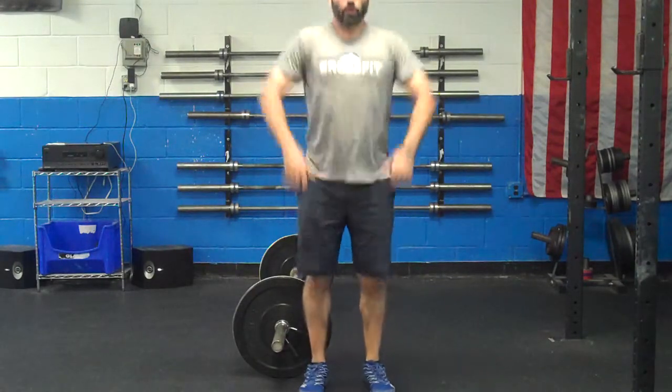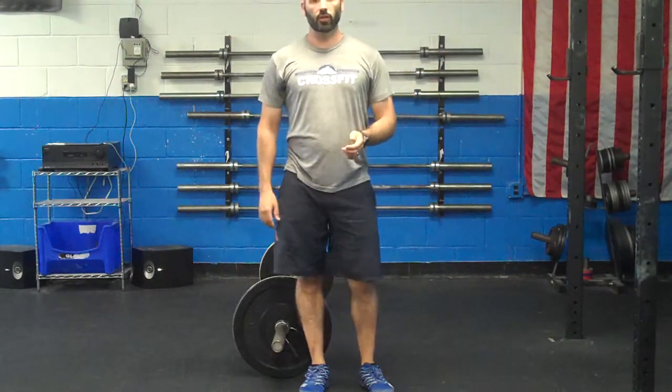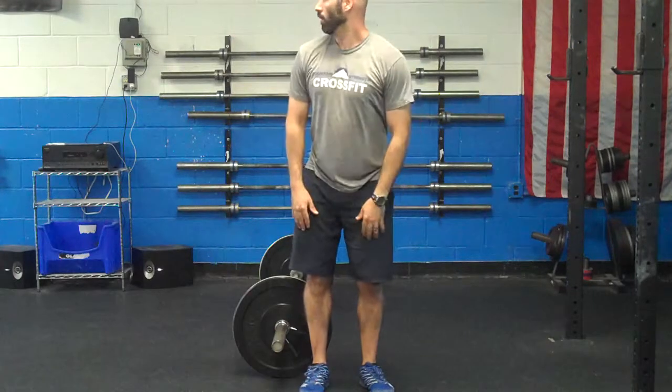So when we start the clean series, we generally start with learning how to extend. Coming up from the hang position, jump, shrug, pull, and then underneath. Now when you start getting underneath the barbell, you need to work on what we call fast elbows. The arms, as they come up, do not come way out wide. They actually come up and underneath. Okay? So you want to make sure that your elbows are coming to that front rack position that we do on the front squat. Okay?